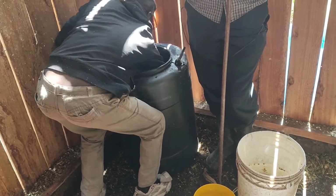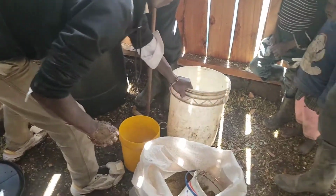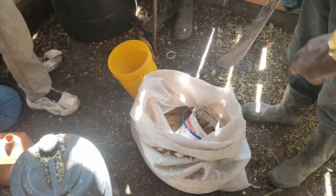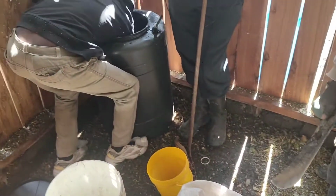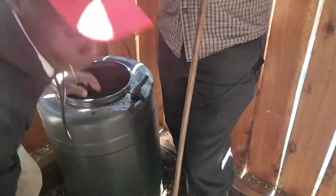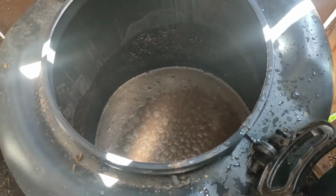And so for the best explanations, I'm going to leave a number for him. I'll also leave our farm manager's phone number, and then you can get into contact and we can assist you as we continue to do this dairy farming together. Yes, so he's adding in the water, and then he puts in the microbes, and then he puts in the foods and the minerals, the supplements.